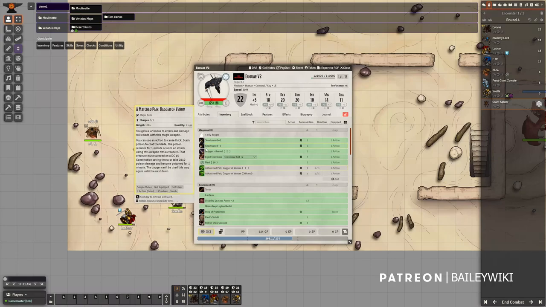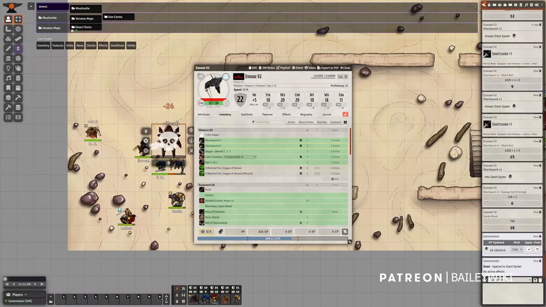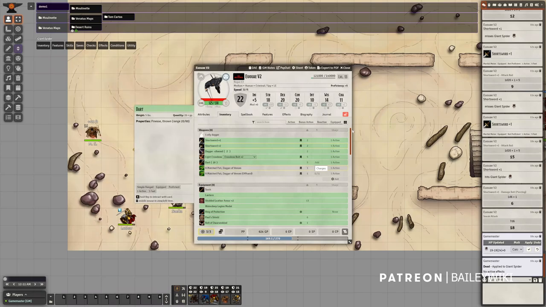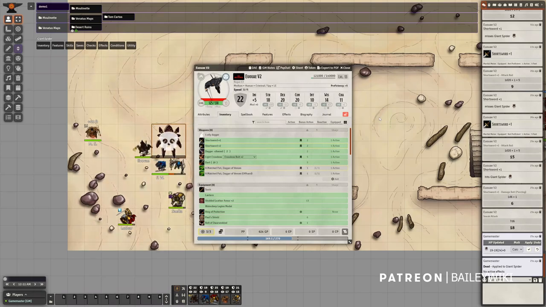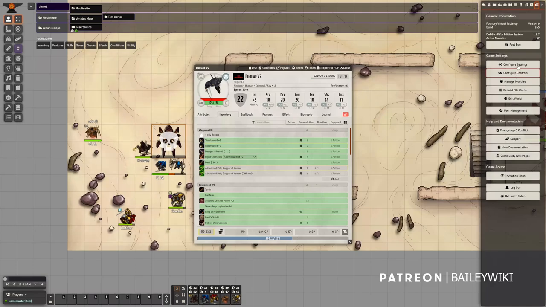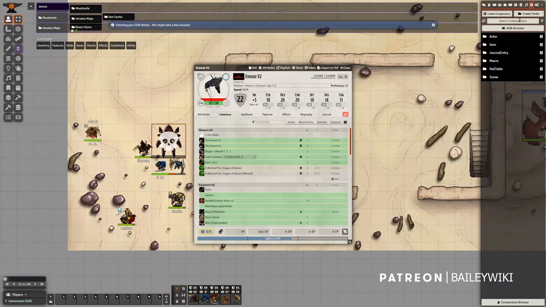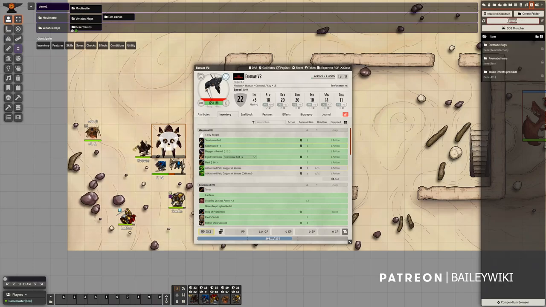With a different weapon, we'll use our short sword. Oh, I should have turned single card back on. Anyway, so what's happened is the thief has used his short sword. The attacker's hit, says so there. It's done its normal damage, and then it's done the bonus sneak attack damage of the extra 76. Did you have to enable that effect for sneak attack? The answer is no. The way to use it is, it's in the MidiQOL premade items. So I'll just bring that up. Oh, sorry, the sample items.